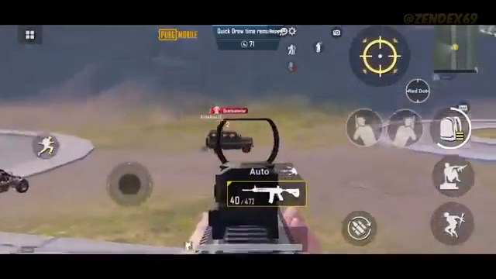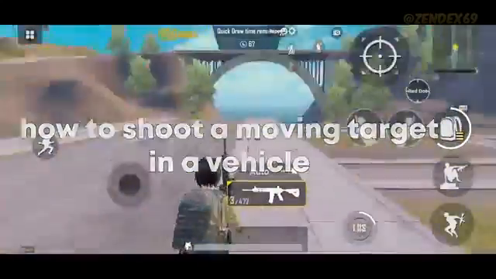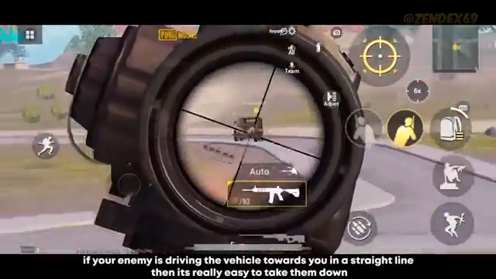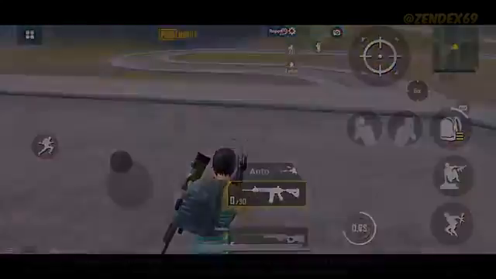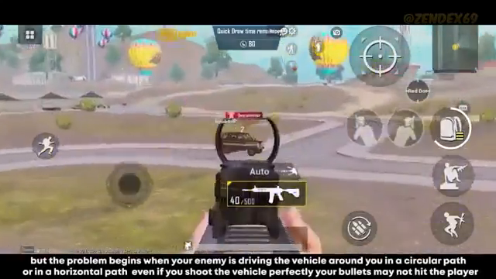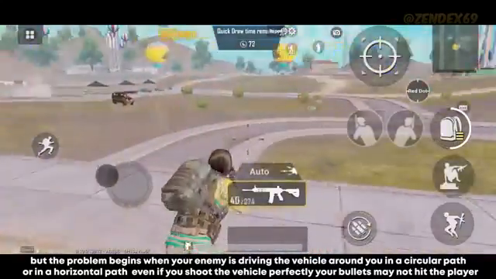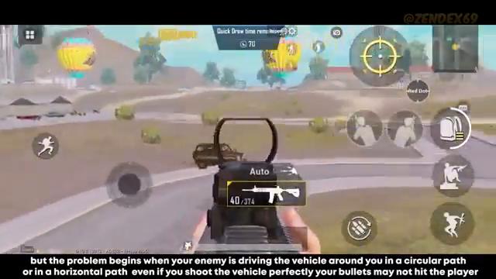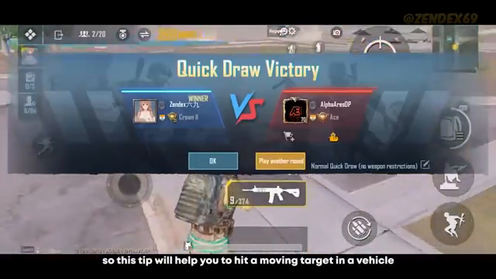Starting with the first tip, and the most requested one, how to spray down enemies in a moving vehicle. If your enemy is driving the vehicle towards you in a straight line, then it's really easy to take them down. But the problem begins when your enemy is driving the vehicle around you in a circular path or in a horizontal path. Even if you shoot the vehicle perfectly, your bullets may not hit the player. So this tip will help you to hit a moving target in a vehicle.